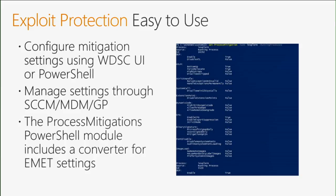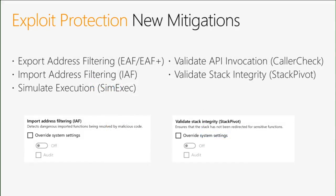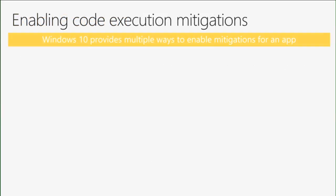And of course, we've got PowerShell, we've got group policy, we've got MDM for all of this stuff. And that's pretty critical. We also introduced 5 different mitigations that were never in the original version of EMET that are there for you to apply to your legacy processes. So if you've got an old version of Java on your network, not that I advise that, but if for some reason you absolutely have to have that, you've got some options here for turning on some things. And so after years of clamoring, I think we finally delivered the EMET inbox that a lot of people had been asking for, and we also gave a little bit more. So hopefully you're excited about that.